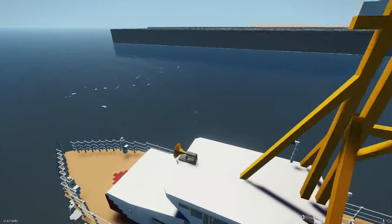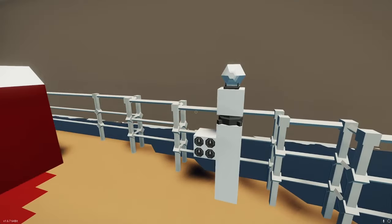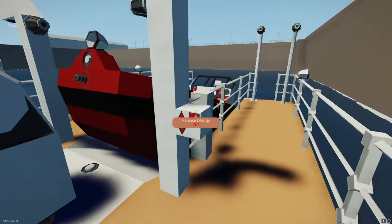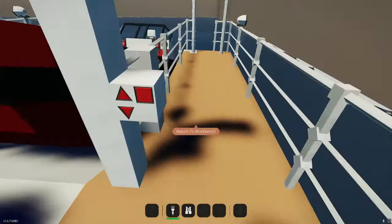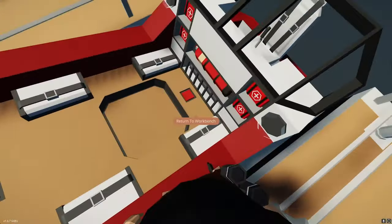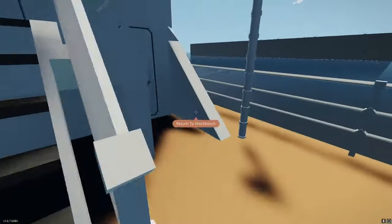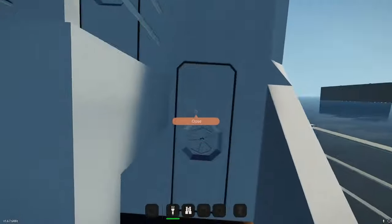Alright, here's the coast guard ship. Let's jump on. We have some railings — it's kind of a wavy design. I tend to like straighter lines but that's all personal preference. Good detailing here, some nice paint, equipment on the sides. I like the dinghy — very cool that it goes in and out of the back. We have winch in/out and release dinghy. Engine compartment is cool. This design allows you to put the dinghy right in the back, nice and functional — you can do a rescue with the smaller vehicle.